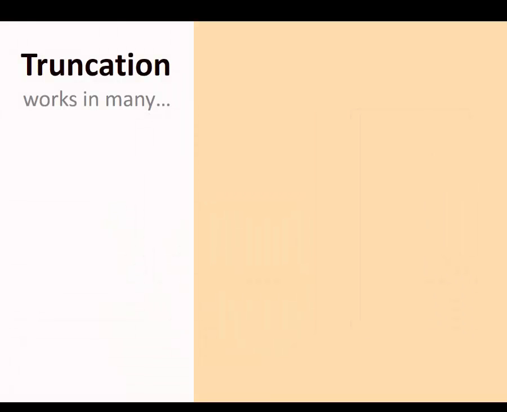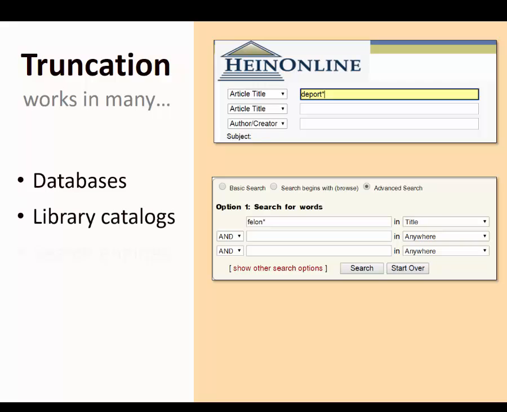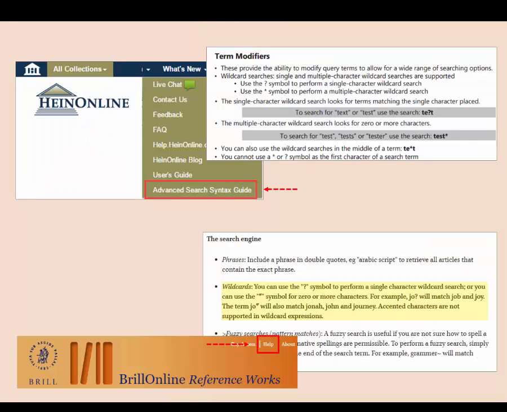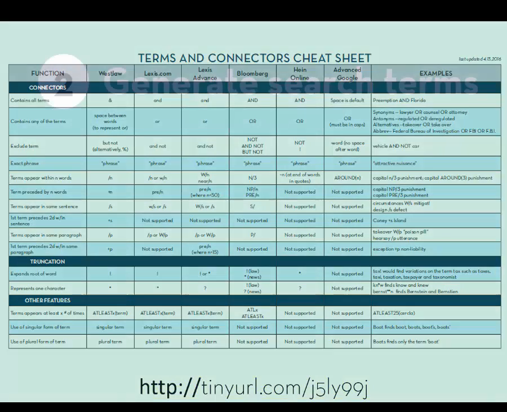Be aware that Westlaw and Lexis will use truncation symbols in different ways, as will other databases. Databases from various vendors, library catalogs, and search engines may use special characters in different ways. Use the help feature of any database to find out exactly how to use those wildcard characters. The librarians at the Research Center have compiled a cheat sheet to help you keep track of what characters to use with the more popular databases used by law students.